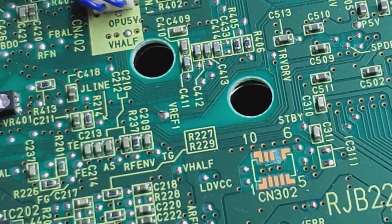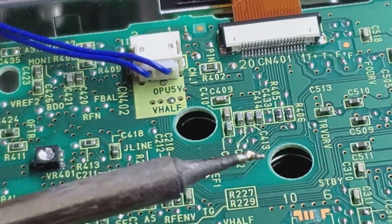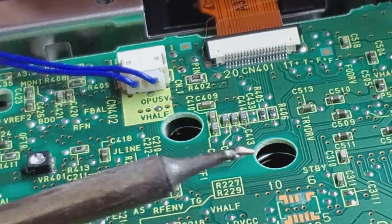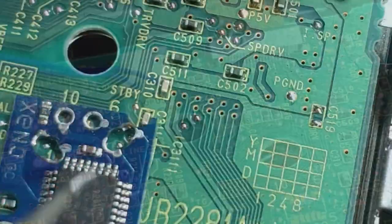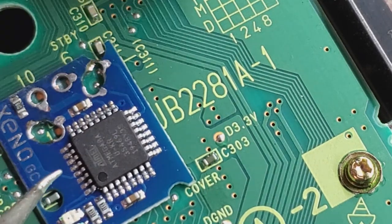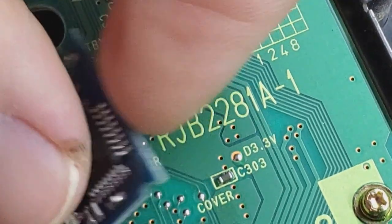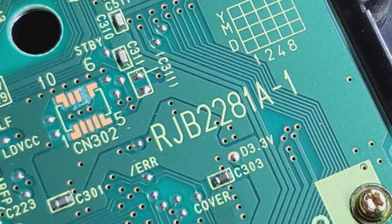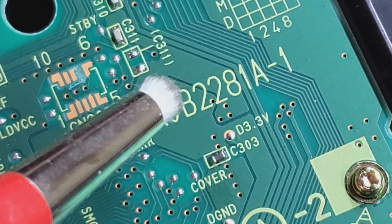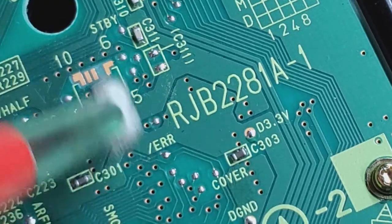I'm swapping to a nice thin pointy angled tip on the soldering iron. Before soldering, it helps to clean up the pads since they look a little oxidized. Using a fiberglass brush, scrape it over the pads and you'll start to see the copper come through and look a lot shinier. Oxidation makes it harder for solder to flow. Then take a cotton bud with a little alcohol to clean off any fiberglass bristles — you definitely don't want those in your skin.